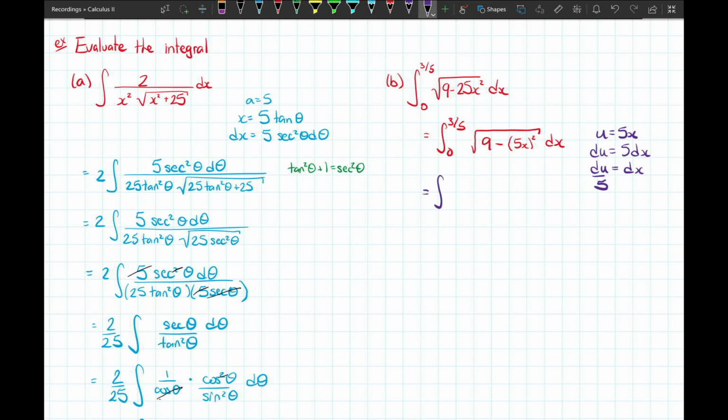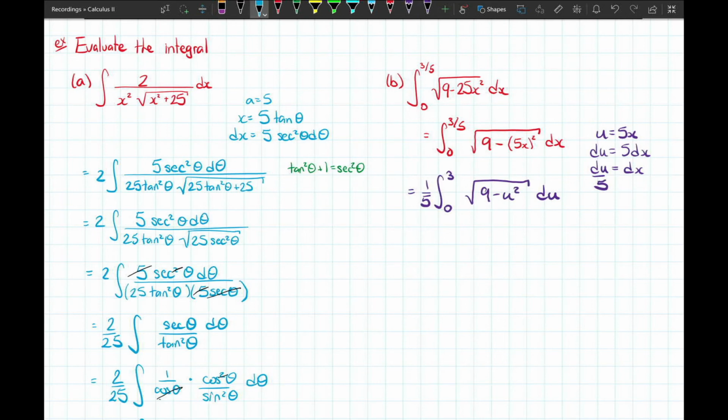If x is equal to 0, u is equal to 5 times 0. So that stays 0. If x is equal to 3/5, u is equal to 5 times 3/5. That means u is going to equal 3. But that means that we have this square root of 9 minus u squared. And dx, well, that's going to be du over 5. So there's our du. And that 1/5 can be moved out front. So it was a very quick step to just tidy that up and make it look like one of our forms, a squared minus x squared. We're just going to be using u's to start this problem off now.